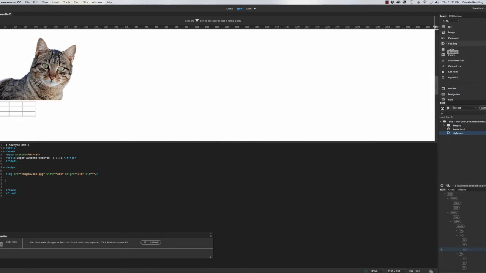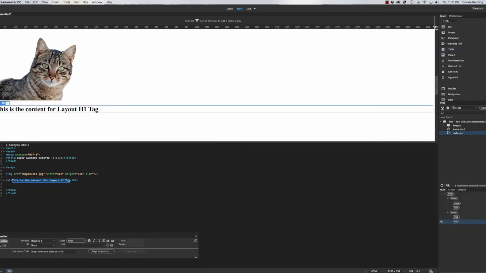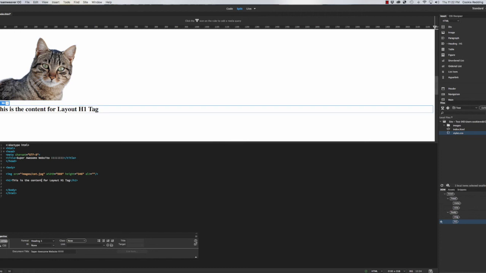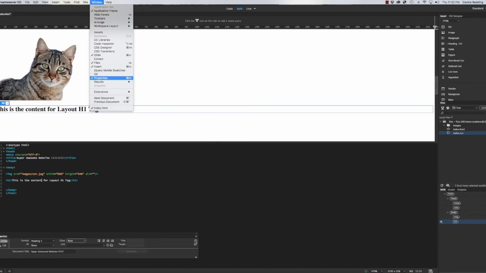What we can see under headings is there is all the headings that you were already hand coding. So if you wanted them, they're all under there also. I'll just add a heading. Great. This is the content for the H1 layout tag. And when you look, there it is. There is all of our info under our properties. So I think the properties was giving people some problems. All you have to do is make sure, one, that, okay, let's click on the cat, that you've actually selected it so you can see what the actual properties are. And if it's not there, go under your window and properties. The rest of the tutorial should be cut and dry from there on out.